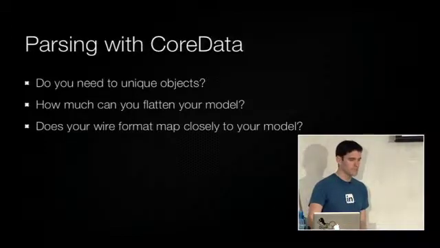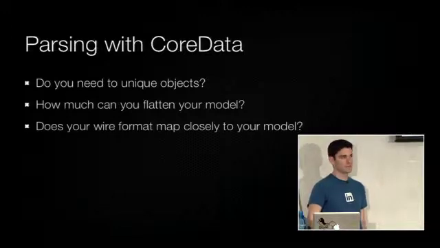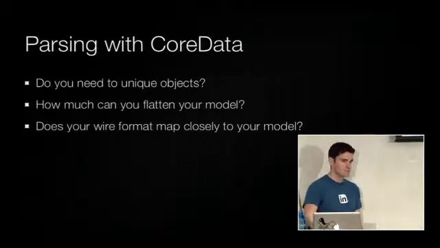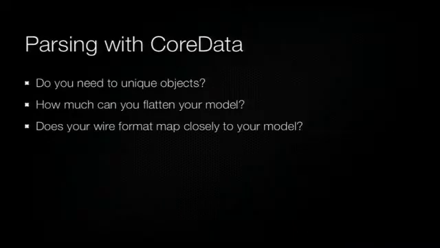And finally, the last one is kind of touched on by the other two, which is, does your wire format map closely to your object model? If it does, that's usually a pretty good start. If it doesn't, you're in for a little bit of a rocky road off the start. That said, does anyone have questions on that side of things before I move on?